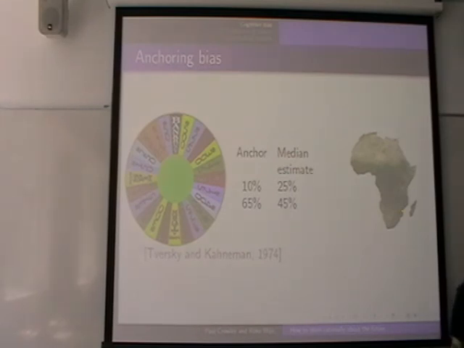Now you can absolutely see how, in the evolutionary environment, these sorts of anchors provide useful heuristics for guessing what might be going on. But there's a sense in which we're not able to switch those heuristics off. We're not able to recognize that this is just a random Wheel of Fortune. It's not telling us anything about the African countries. It provides us with an anchor from which we adjust. And advertising, sorry, go ahead.